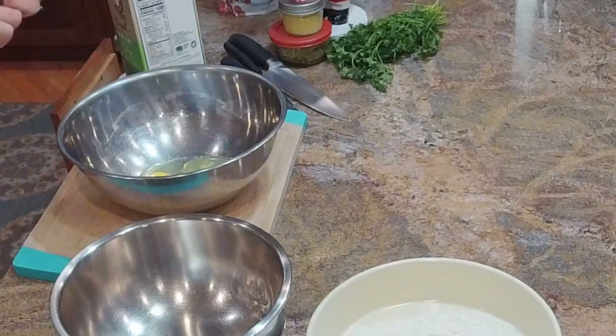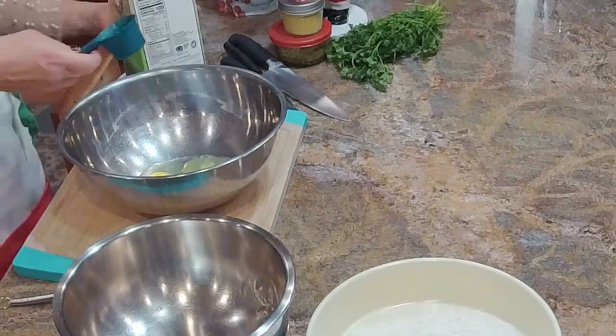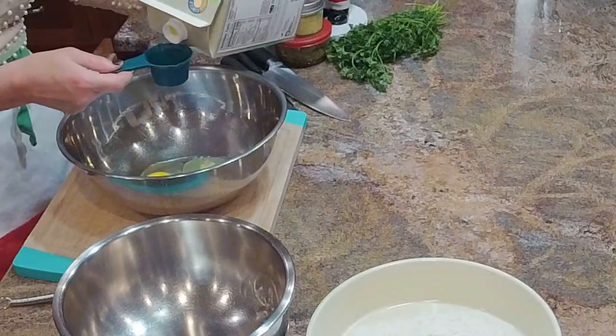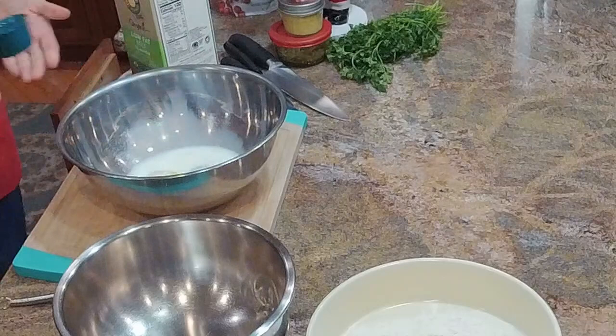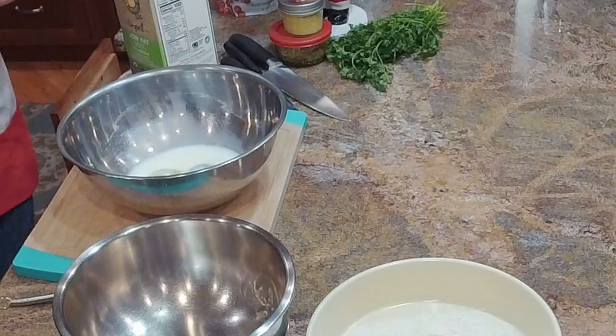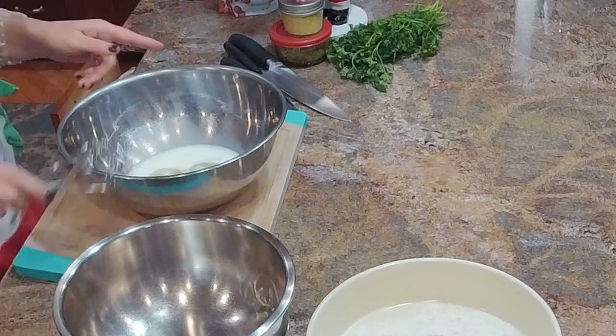And you don't need, like, beaters. I'm just doing this by hand because we don't need to meringue it or anything like that. This is really just to be kind of a binder for the meatballs. And then we'll whisk those up.